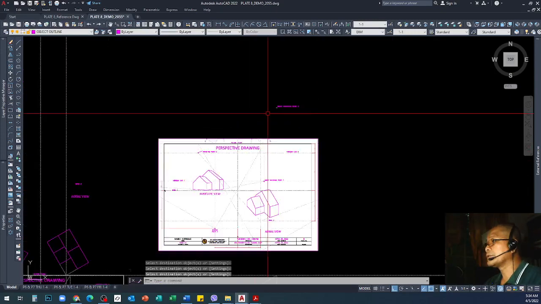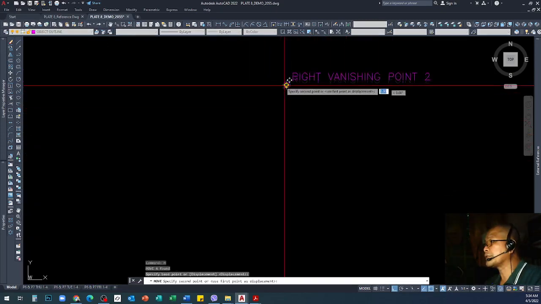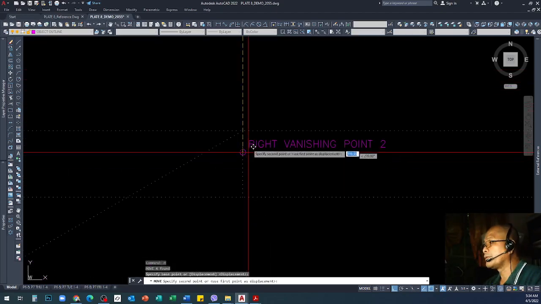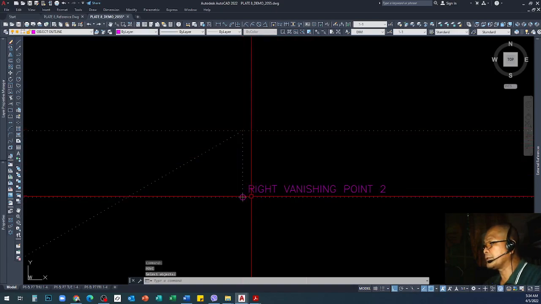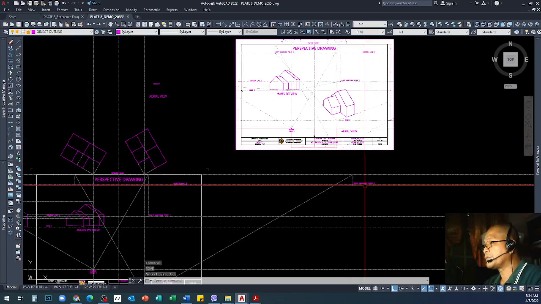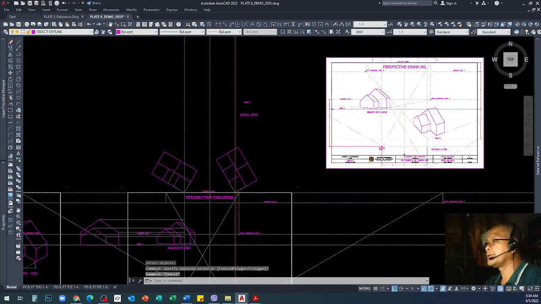Okay, so I already prepared some labeling here. I just copy it. So this is your vanishing point, not this one. Okay, take note, vanishing point should always be on your horizon line.